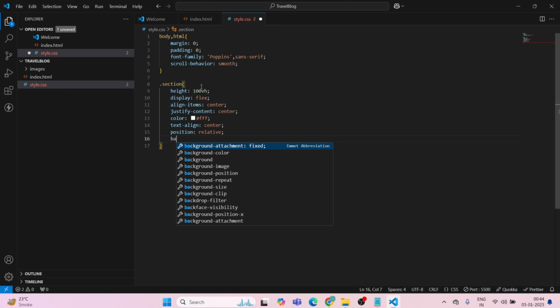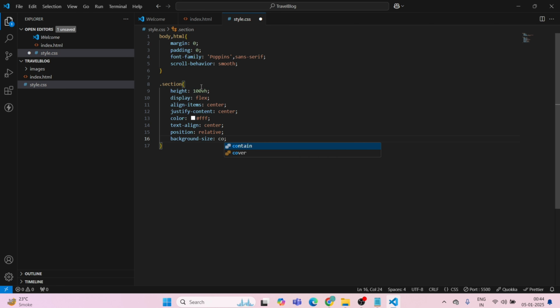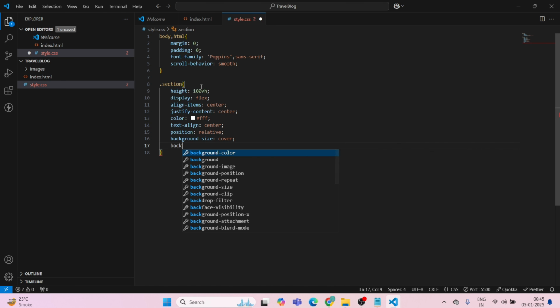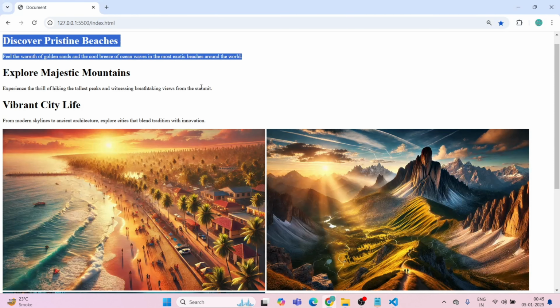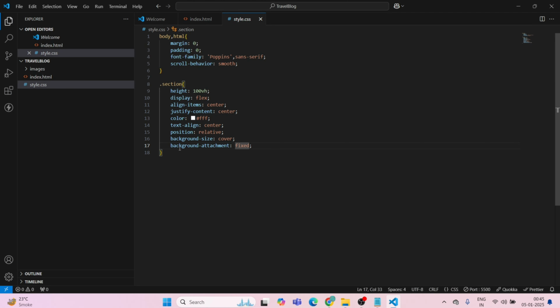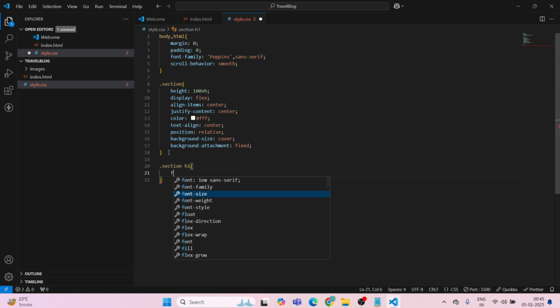Background size will be cover. Background attachment will be fixed. Save it. Let's see how it looks. There is no difference. Now we have the section h1. We will have font size of 4 rem.